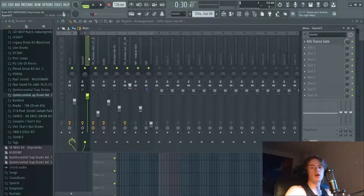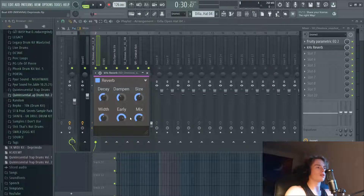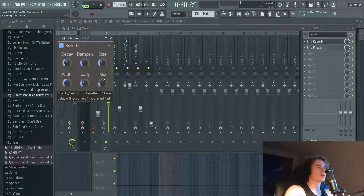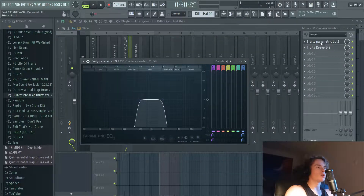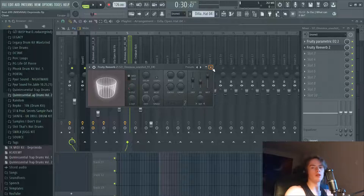So next, let's talk about the mix. As I showed you, I put the trance gate on that pad. Then on that first little vocal counter melody, I added an EQ just to kind of cut the lows and highs a little bit, and I also added a reverb — a pretty heavy reverb just to kind of set it in the background. Then on the hi-hat, I added another reverb, pretty light this time, just to give it a little bit more life. And then I also added a phaser for the same reason. Then on the vocal snare type one-shot, I did a pretty similar thing — I added a filter and then gave it some reverb and really washed it out to set it in the background.